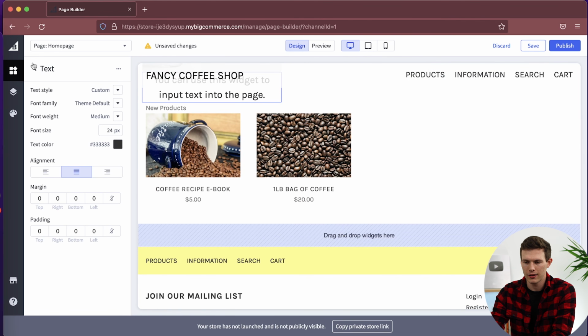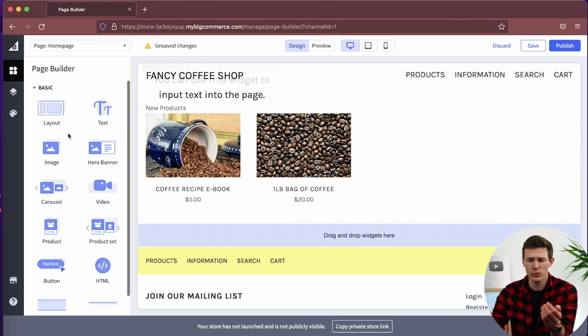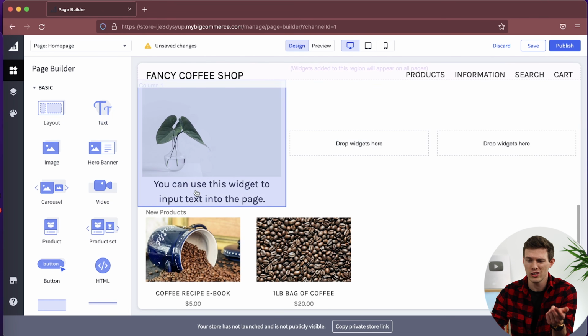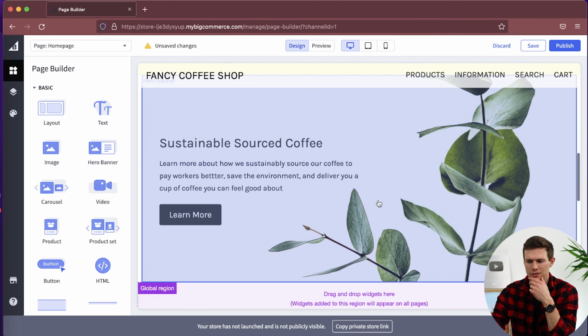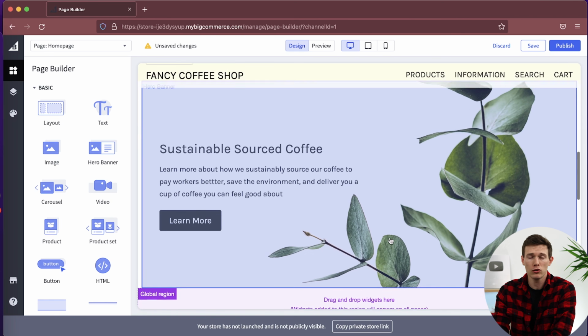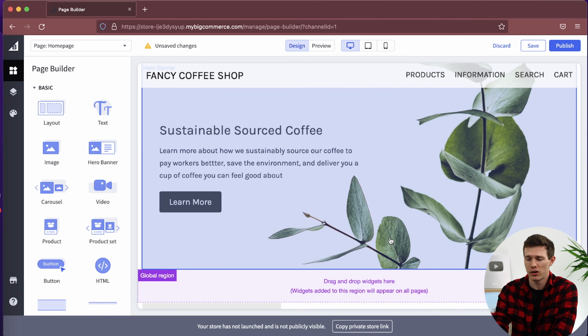So once we have that, we can click on the back button. And again, going through these, we've got layout, which has all the different columns. Text is going to be pretty self-explanatory. Image. The hero banner is going to be what we have up here, which is going to essentially give you an image, some text, a button, and a title. I usually think that looks very clean. It's a very common website attribute that we see. Most websites out there are using this at least somewhere on their site.